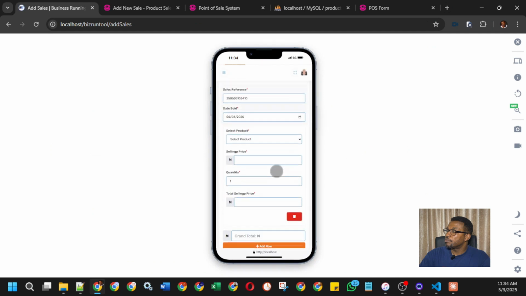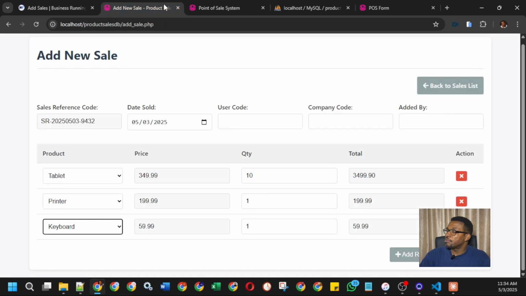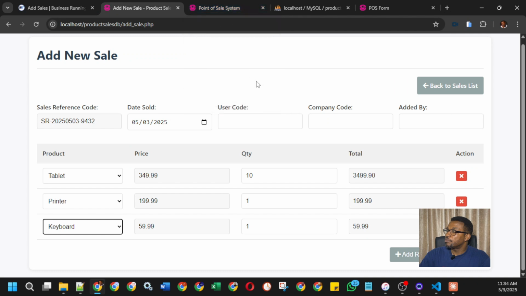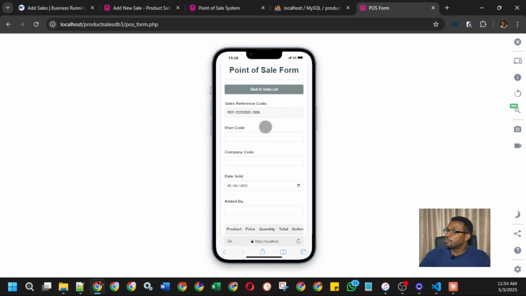Everything is responsive. The upper part is responsive. The part where I write the product is responsive, right? So what I can do for you is, where is it now? Is it here? No, not here. Where am I? Okay, sorry, I'm here.